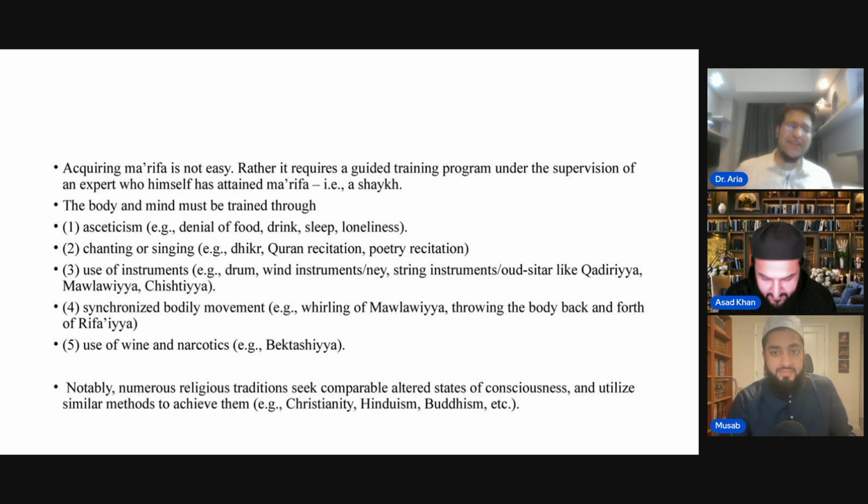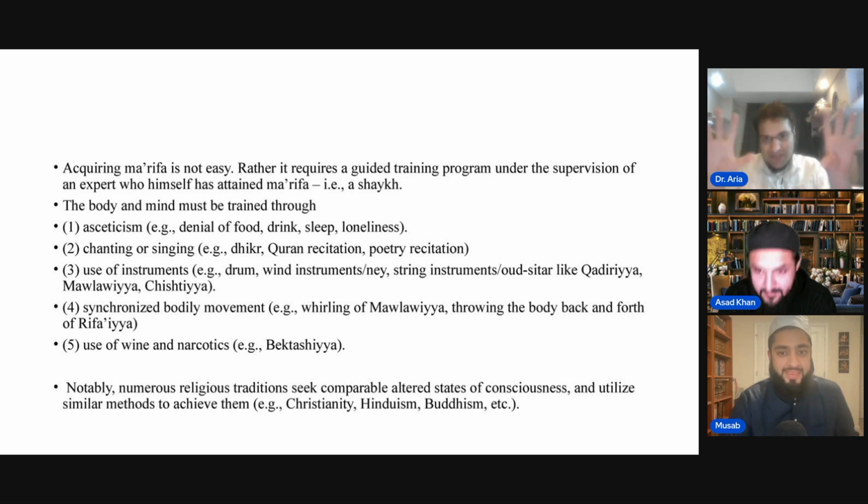Or you have Ahmed al-Ghazali, not Abu Hamid al-Ghazali. When we say Ghazali, we mean Abu Hamid al-Ghazali. This is Ahmed al-Ghazali, the brother of Abu Hamid al-Ghazali. He said, if you want to understand Tawheed, you have to learn it from the devil. Why? Because the devil said he's not going to prostrate for anyone else. He will only prostrate to God. He will not prostrate to humankind.